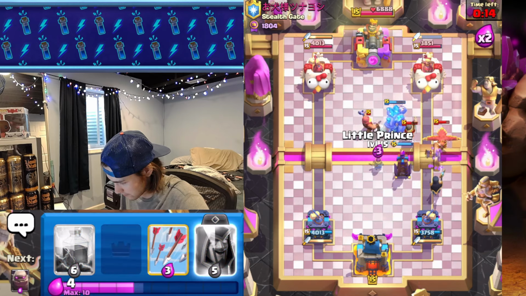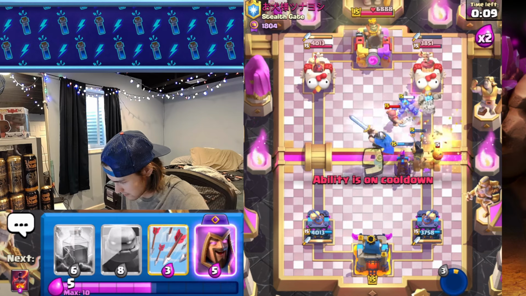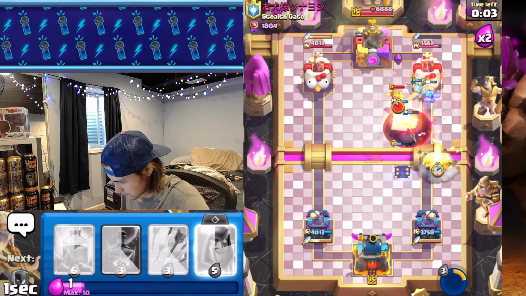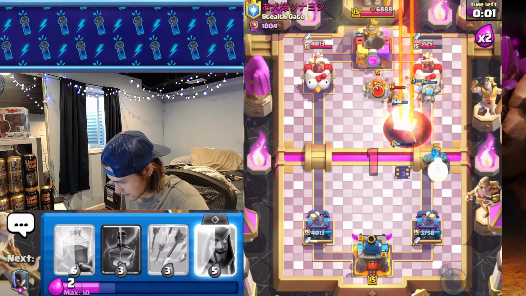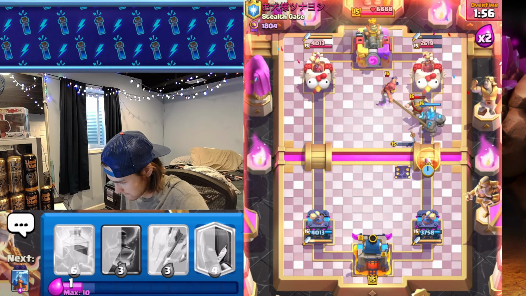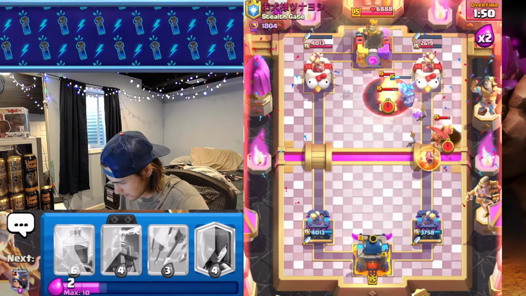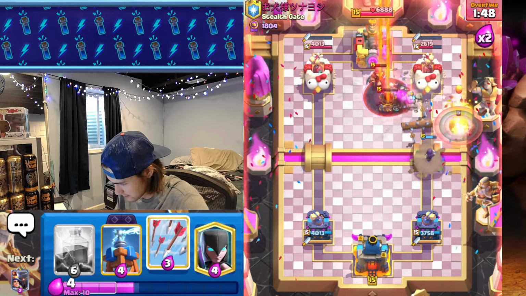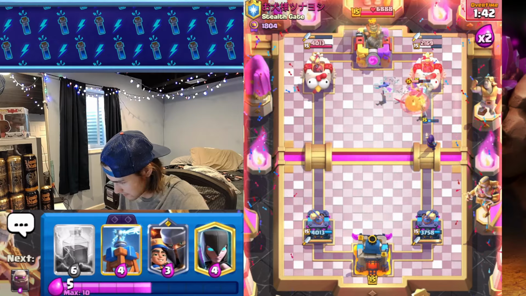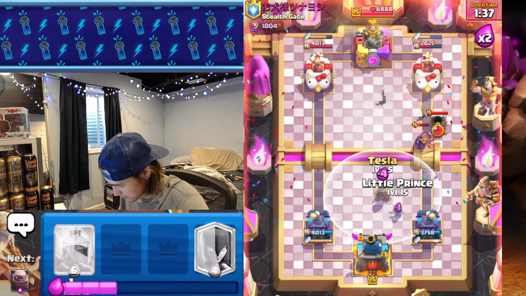Really bad Fisherman. Let's pop ability here. Let's go Golem. He places another really bad Fisherman. And we're just going to Void on top of all this. And we're going to Arrow it as well. Wizard's going to splash on it. No, he's not. He's not going to splash on the tower. Humbug.